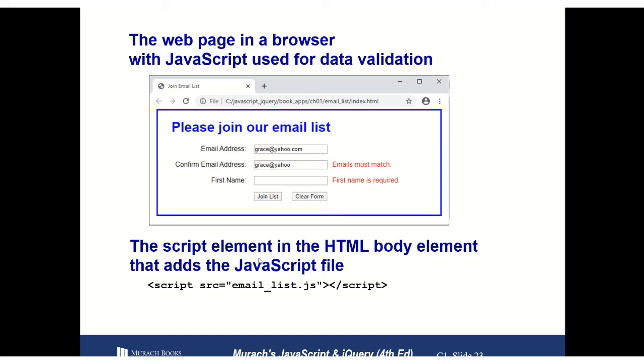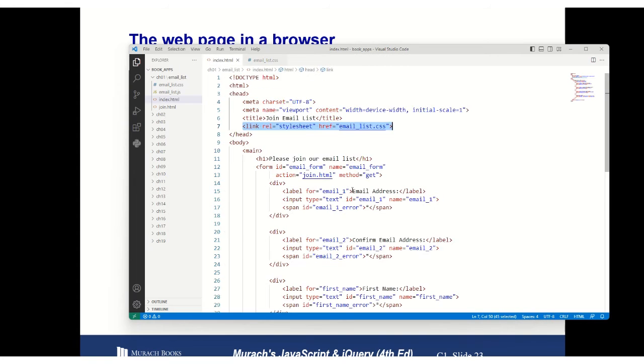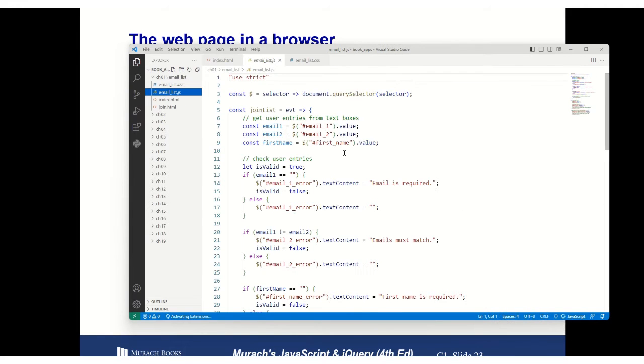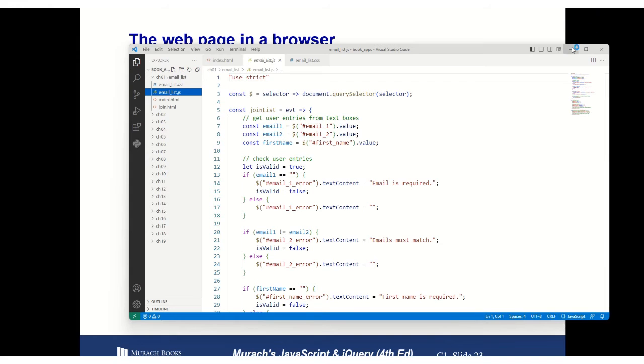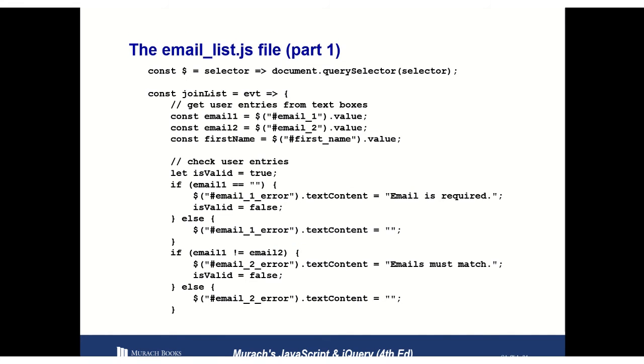The script element is given in the script part of the code. So if you go back here, this is your JavaScript, and the JavaScript code is just like this. We will go through it, don't worry about it. So this is the JavaScript listing file.